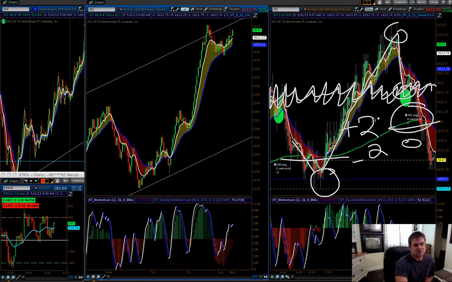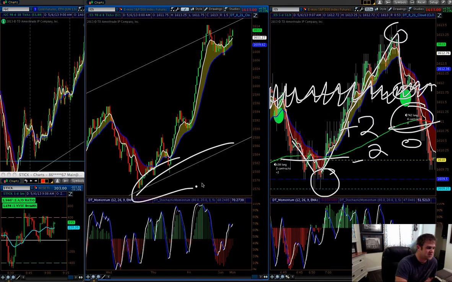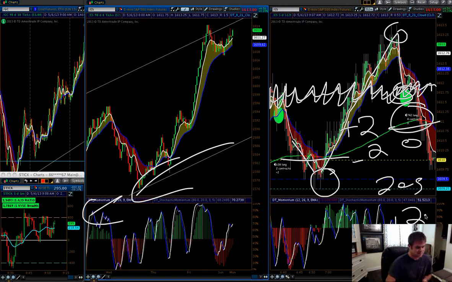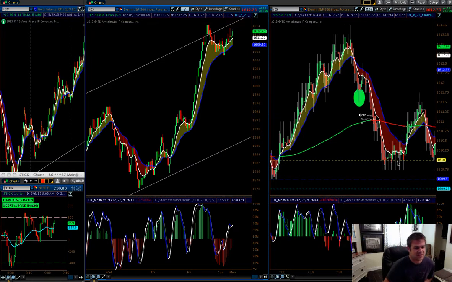So, a little bit rough here on the ES today. As soon as the tick started pushing in our direction, we got no conviction or no follow-through, I guess, to the upside on either one of these positions. So, 2 ES trades for a whopping 2 ticks. That's it for the ES today.